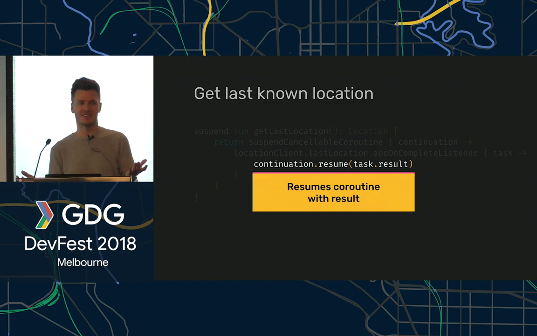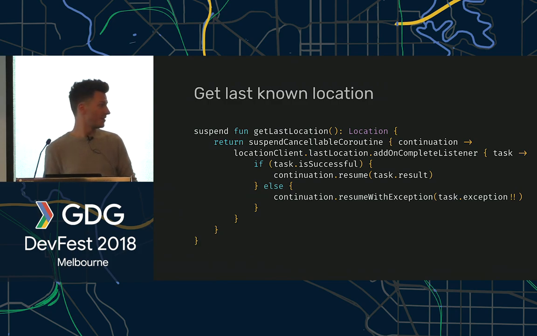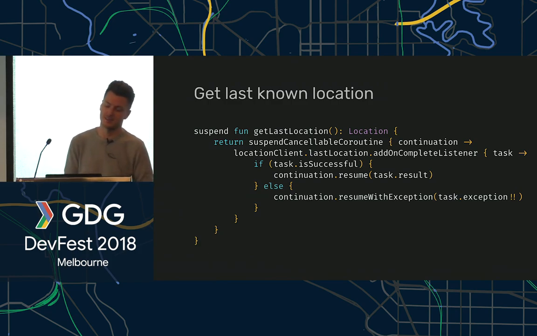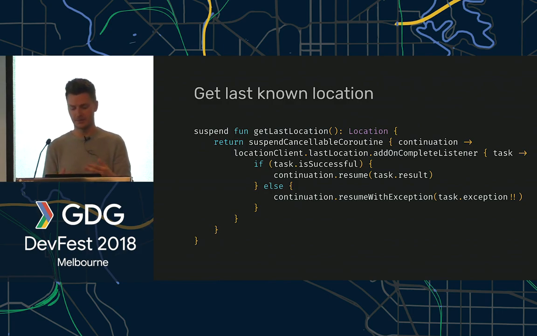You can imagine that this is applicable to a lot of APIs in the Android framework or libraries, and you can easily convert these into coroutines. To go even further, the Task class in Play Services has a success and a not successful state as well. So if an exception happened, for whatever reason, you can also populate that back up so that the caller will receive that exception. That's done with another method on the continuation called resumeWithException.